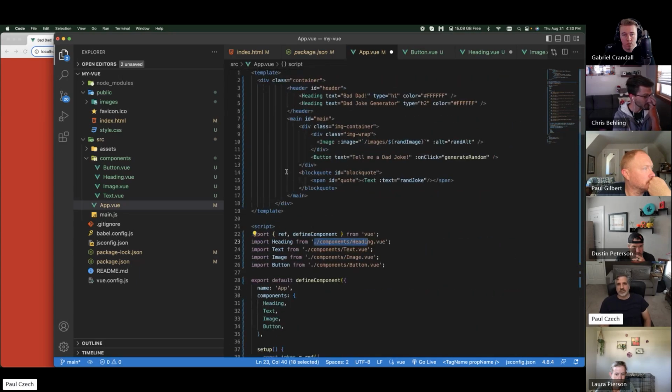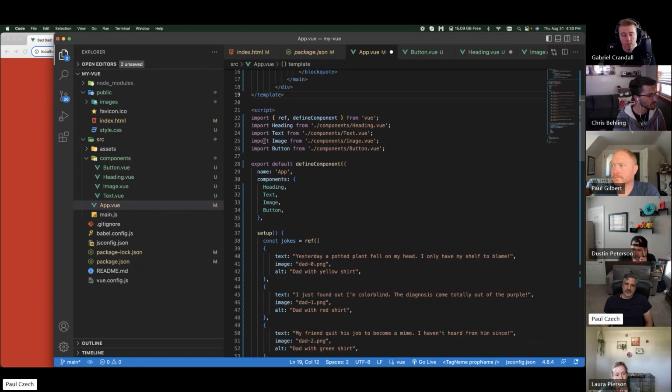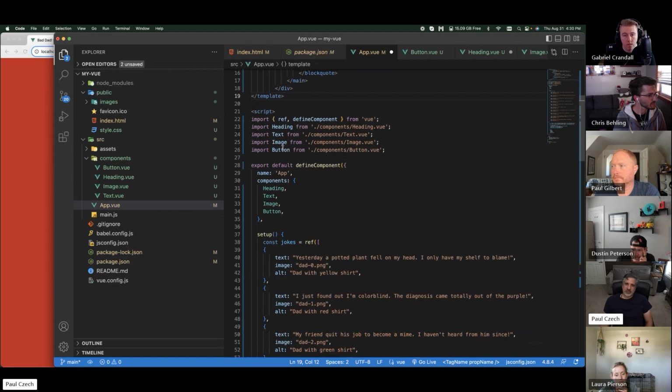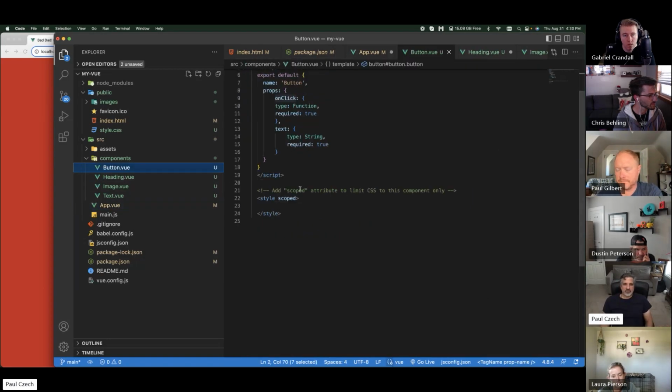Yeah. Well, each component has to have a template section, and it's best to keep the JavaScript within each component. The main app view component is like the parent component, but each one of these can have its own JavaScript.